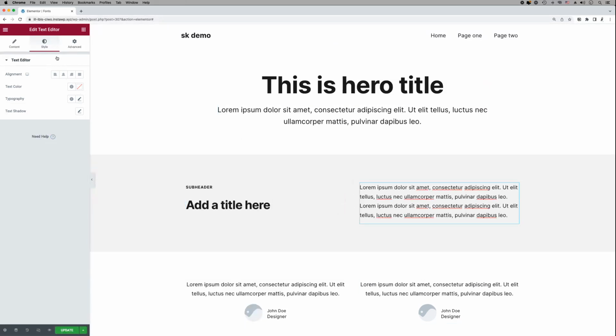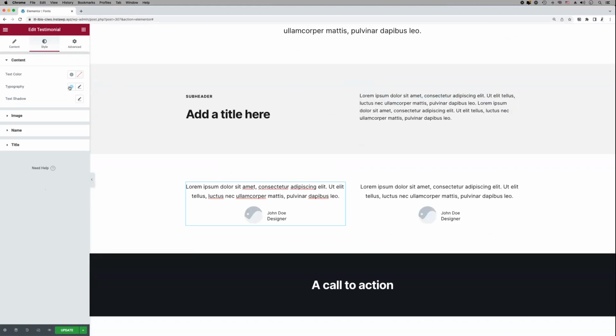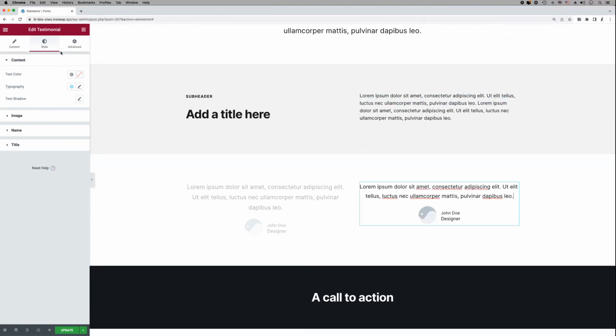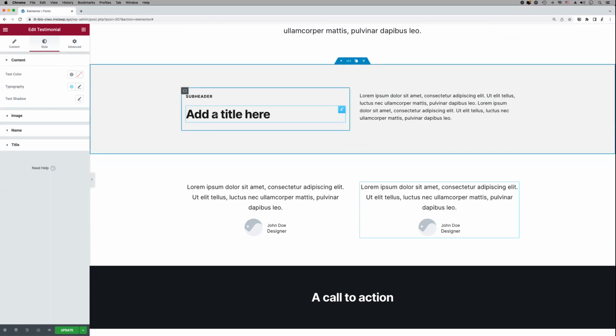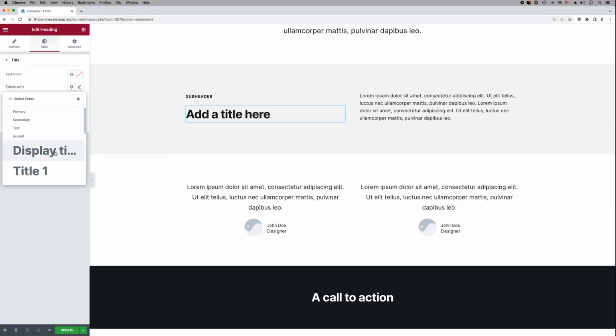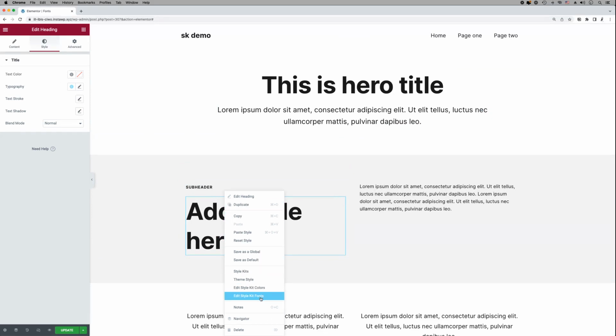With style kits, you can use a system of global fonts to set and manage the styles of your typography. These fonts are similar to Elementor global fonts and can be applied to any typographic instance of your layout via the globe icon. To customize and manage the font, open the right-click menu and click on the Edit Style Kit Fonts link.